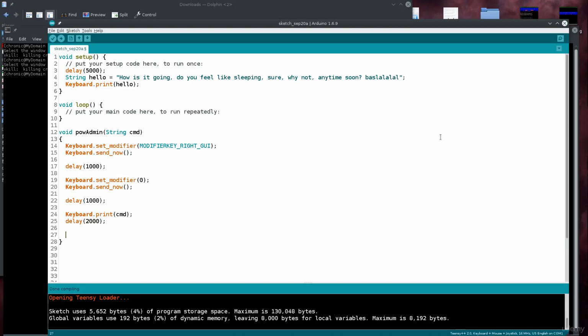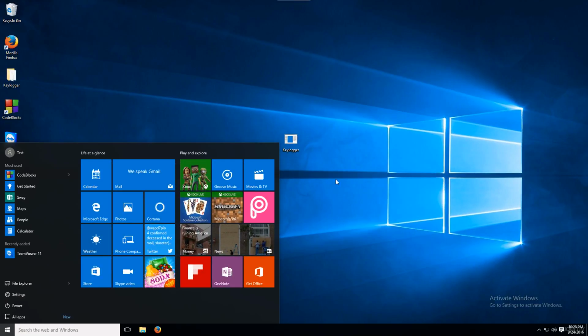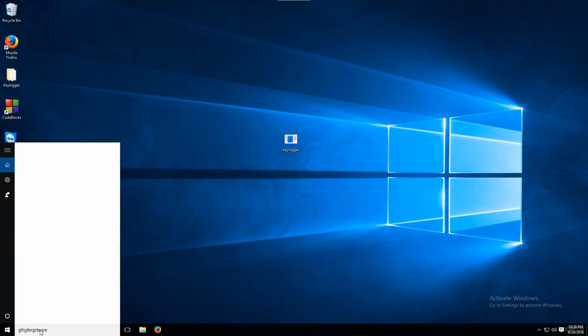And what this does is basically, you've pressed and released the Windows key, you've typed something in here, but you have no idea how fast this will actually be typed in here. So you created a break.